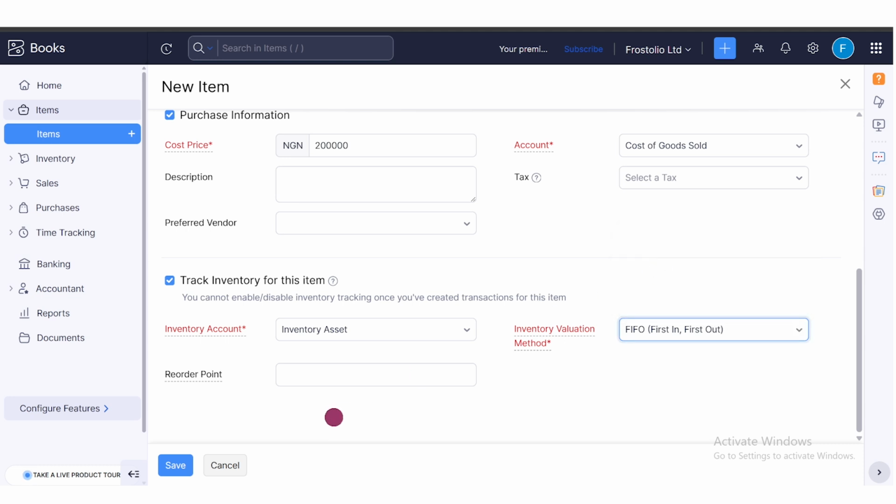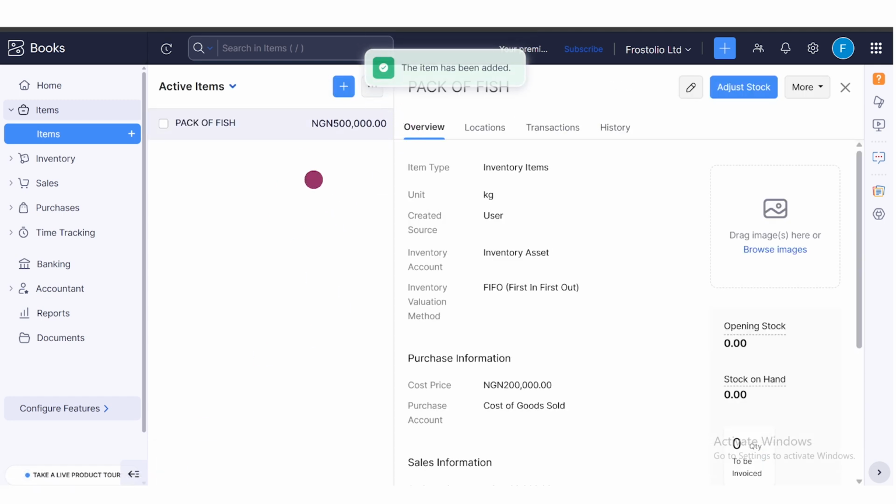So now at this point, we have what we call reorder point. Reorder point is more of like that point whereby if your goods get to that number, the system understands that we are due to reorder. So you can get a notification to the email you signed up with, a reminder notification for you to top up. So we say our reorder point is 10. Okay, so now we save this inventory.